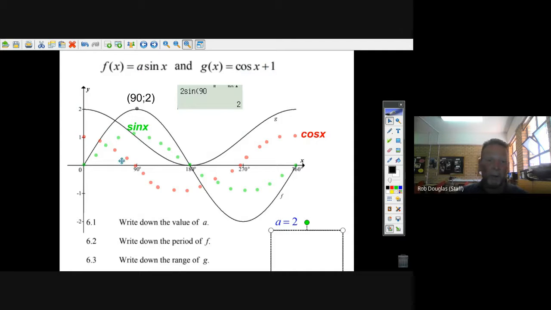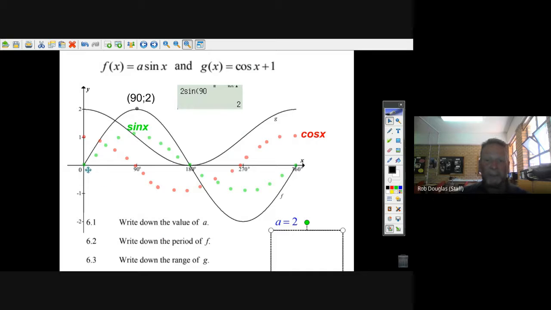Now this plus 1, you know, the basic cosine graph starts at 0 and 1. It's just like sine, it's just out of sync with sine. It's the same wave, but instead of starting at 0, it starts at 1. Then 90 and 0, 180 and minus 1, 270 and 0, and back to 360 and 1. Now, adding 1, all it does is everything goes up 1. Well, that's what's happened. This black line is really the red line, but everything shifted up 1. So that's why this is the cosine of x plus 1.